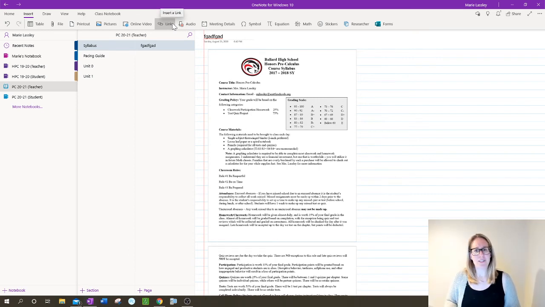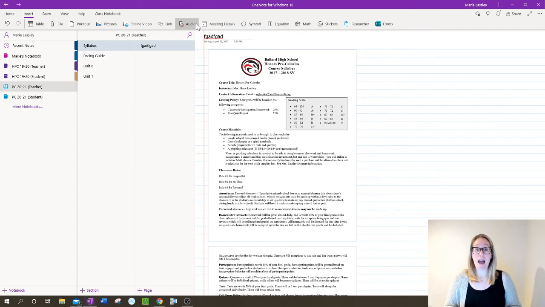I didn't really use those that much, but I did use the next one, which is audio. I think this is a really cool tool, especially since we are doing this online learning now. What audio allows you to do is record your voice on a certain page, and then students can listen to that. So I would have a bunch of notes, for instance, and I wanted to explain the notes, not just have the students read it. You can record your voice explaining it, and then the students will be able to listen to that audio and get that explanation straight from you.